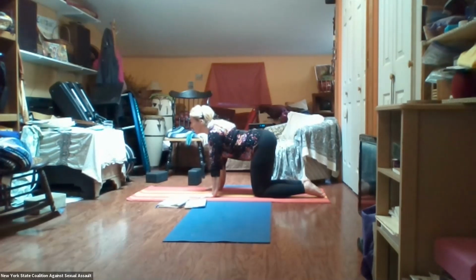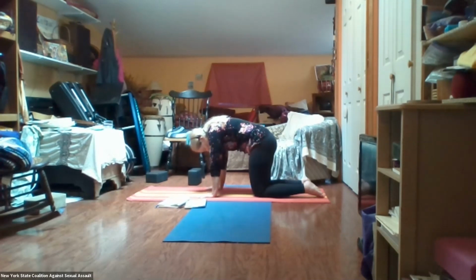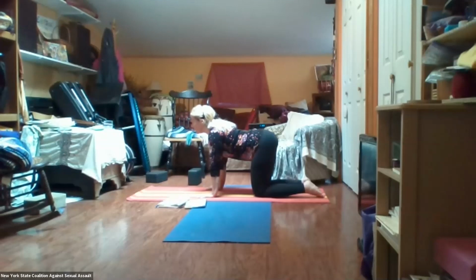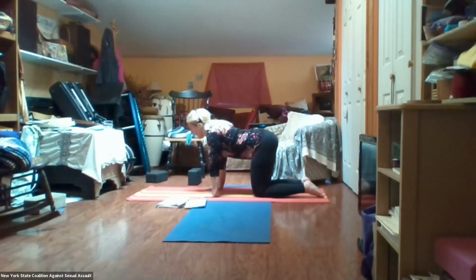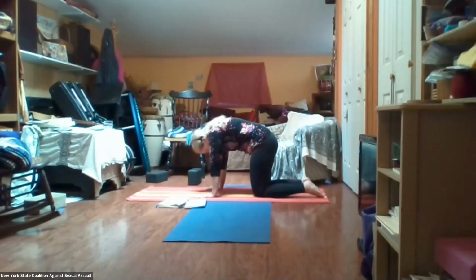Letting the chest lift as the tailbone lifts. And then exhale, dropping the head, dropping the tailbone, hollowing out the belly. Getting a Halloween cat arch here in the spine. Inhaling for cow, filling the belly. Exhaling, releasing, hollowing the belly. Inhaling again, and then do about 4 more of these at your own pace with your breath. Inhaling for cow, exhaling for cat.